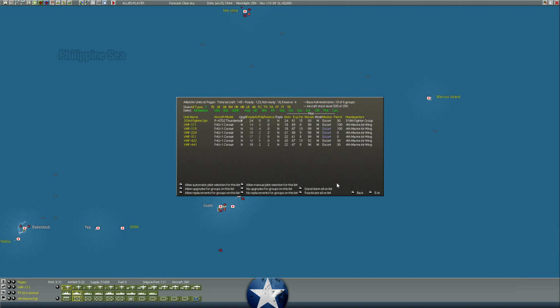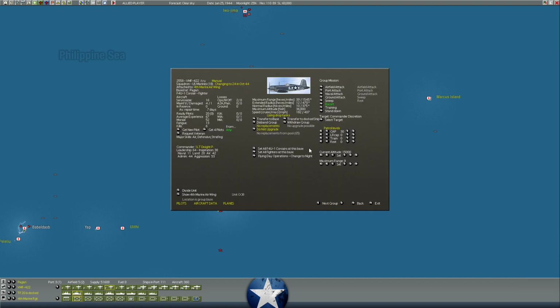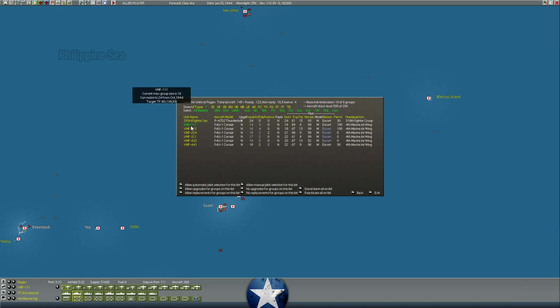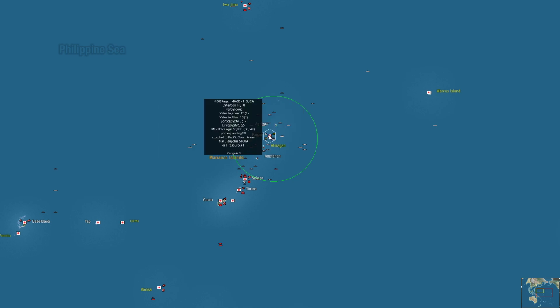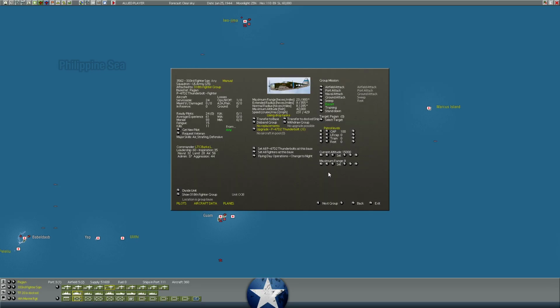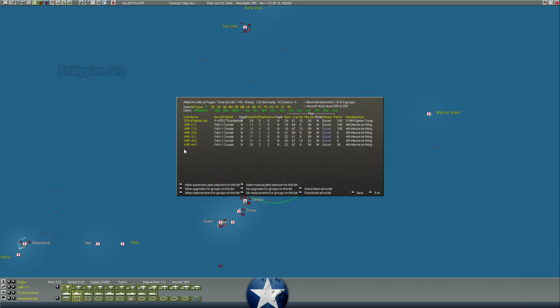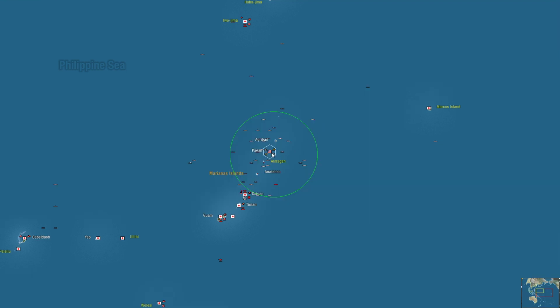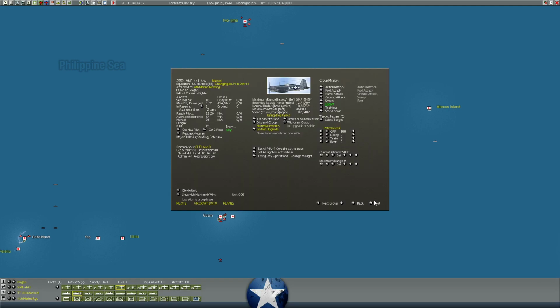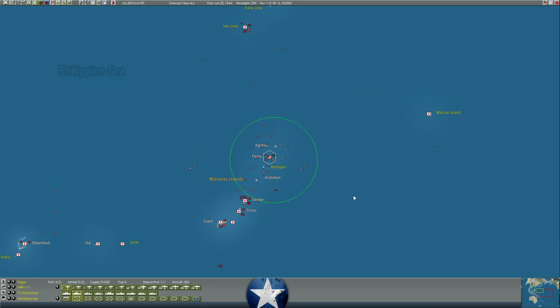Alright, so at least we do have escorts available. I think perhaps even more actually would be wise. But then we're on long range combat air patrol. We're going to have these guys run 100% combat air patrol here. I think these guys as well. I'd like to have additional fighters, but I've got to bear in mind that he will come to attack the actual ships here.